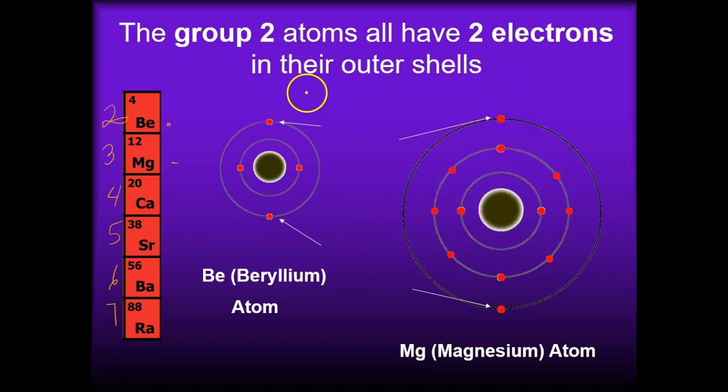Something we didn't talk about too much in the last unit was Bohr's model. It goes 2, 8, 8, 18. Keep that in mind. If you ever see a Bohr model, that's where the 8 in the outer shell comes from. The problem with the Bohr model, like I said, is this 18 right here.